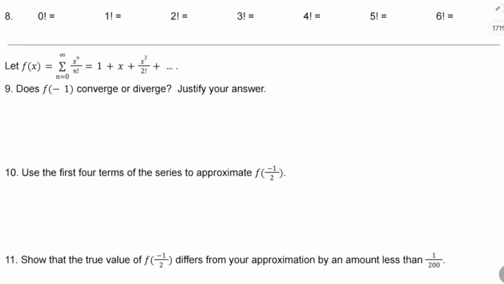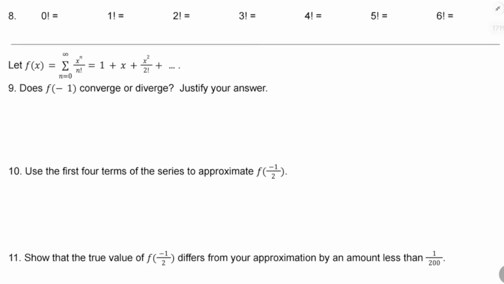Then number 8. Because we have not talked that much about factorial in this class, I thought it might be good to get a reminder that 3 factorial is 3 times 2 times 1, so that's 6. 2 factorial is 2, 1 factorial is 1. 4 factorial is 6 times 4, which is 24, and 5 factorial is 24 times 5: 20 times 5 plus 4 times 5 is 120. 6 factorial is 720, and I would say 7 factorial is greater than 1,000.